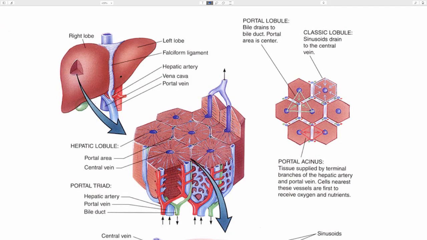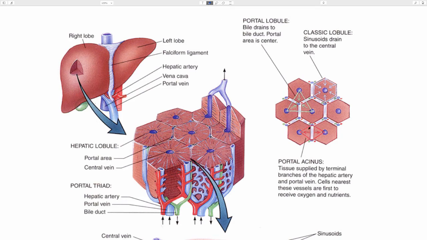So here we have the two lobes of the liver, and we've taken a big chunk of that out, and we see if we look at this more closely under the microscope, you see these lobules. And the lobules each have a central vein in the middle and the portal triads at the corners. And the blood is essentially flowing from the portal system into the central veins. Okay, so here we have that classic draining this way.